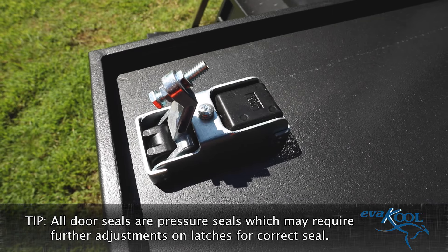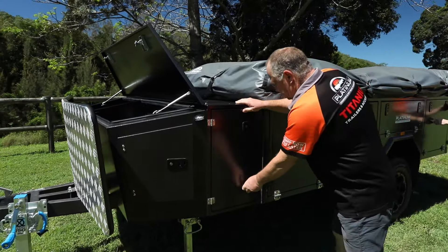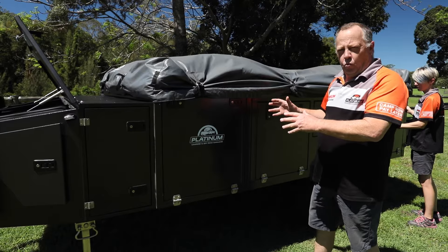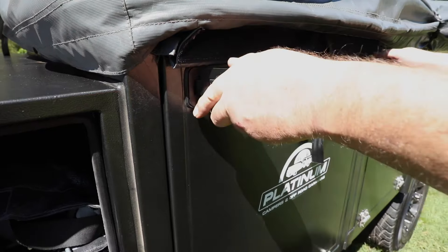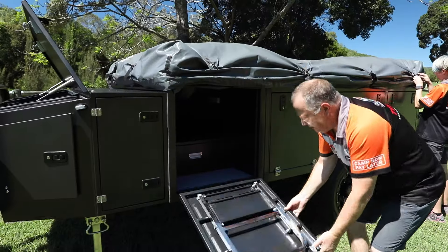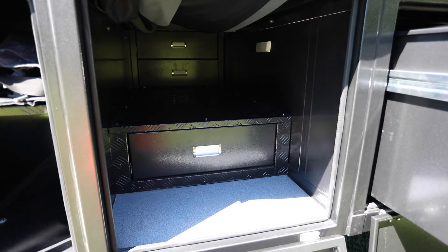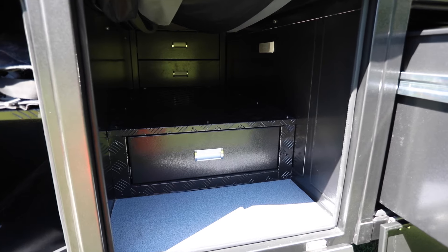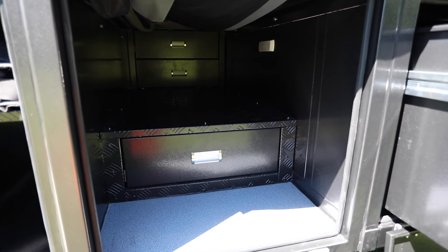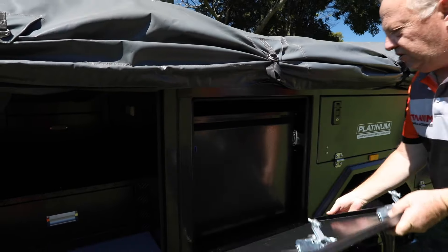This here is for all your awning poles, and this goes right through the whole trailer, which is approximately about two metres long, so there's plenty of storage in there. All these doors will seal on a pressure seal with large latches — these are all adjustable, so if you want to put some more pressure on those, you can. This part of the trailer here is our walkthrough section — that's actually a step that drops down. Undo your two latches, pull it out, and then that drops down as your main walkthrough step into your camper trailer. You've also got more storage in here, so that basically means you don't have to open this tent up whatsoever to access any of the storage area. This is one of the best features of this camper trailer.